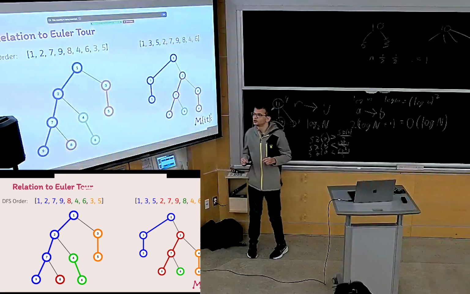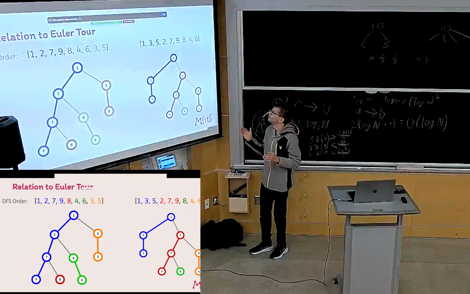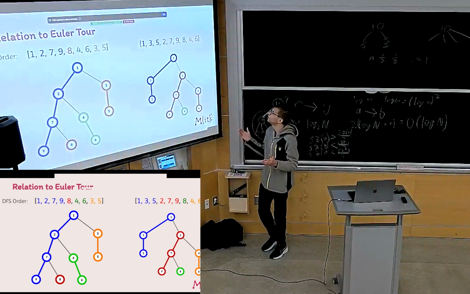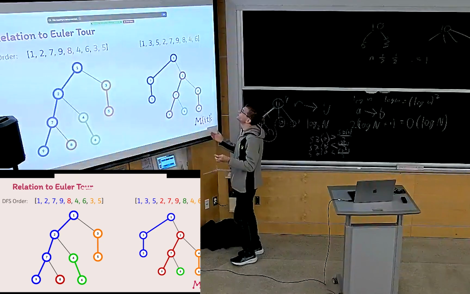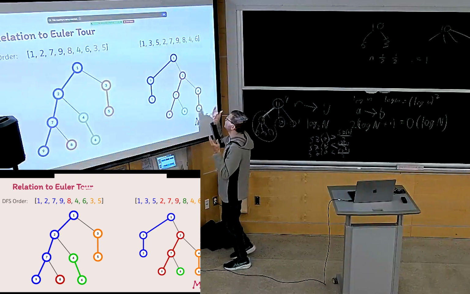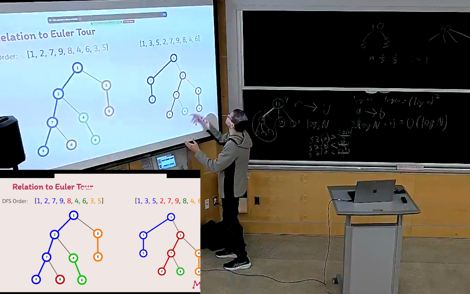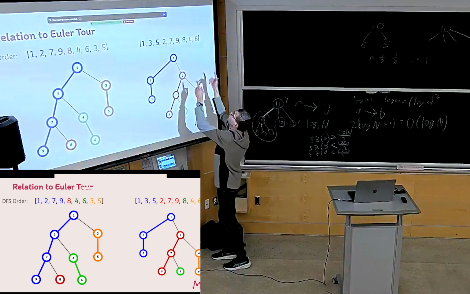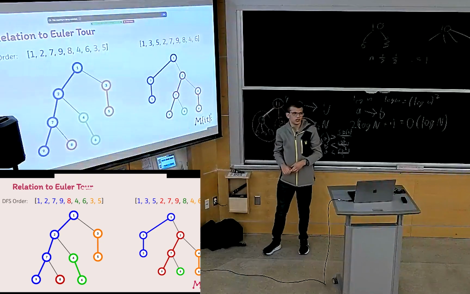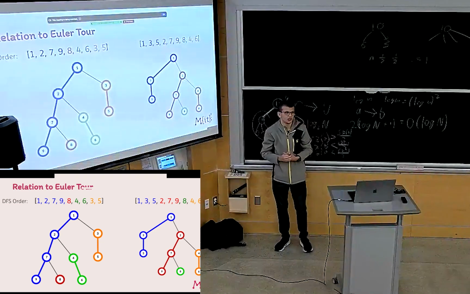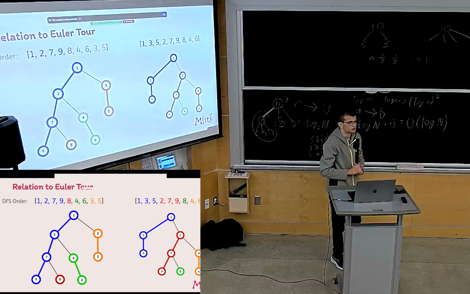However, when we are doing subtree queries, we can do the same kind of thing we did with an Euler tour tree, because we still have the property that all of the indices of nodes in a subtree are in a consecutive interval. So we can just query that interval exactly like we did with an Euler tour tree.